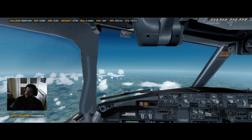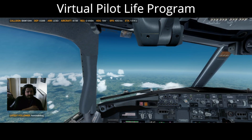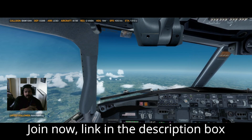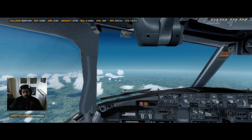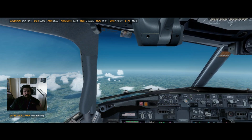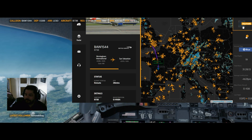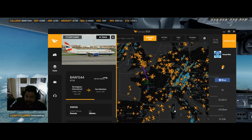What was I saying? Yeah, so I've got my multi-engine cargo license. I've got my private pilot's license, and I've got my solo flight under my belt, and my instrument rating. So technically, I could start the career mode of the pilot's life, but I'd have to do it all from the seat of the co-pilot, and I could only fly cargo, so I'd be doing it in cargo planes, and it wouldn't be planes like this. It would be like DC-3 type planes and propeller planes until I get my hours up, and until I pass my commercial. In fact, you know what? I think I might even do that. I mean, I'm using the virtual pilot life profile, which is the one I have all my stats stored in, to do this flight.